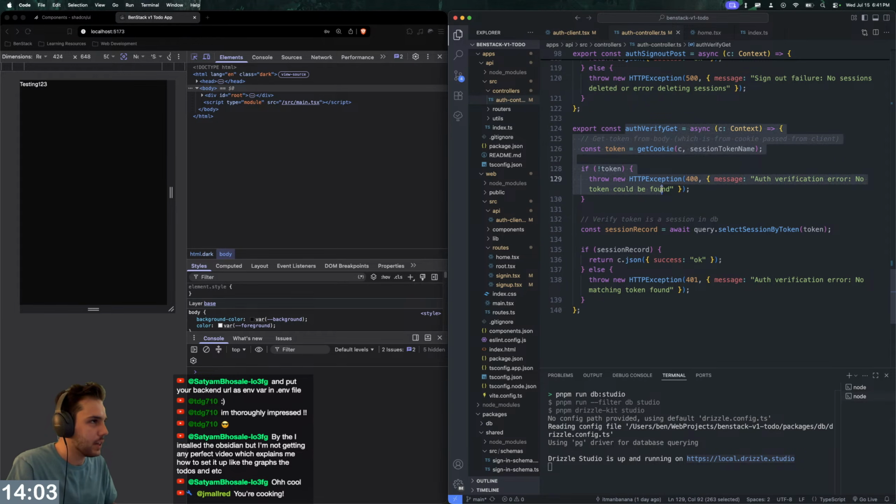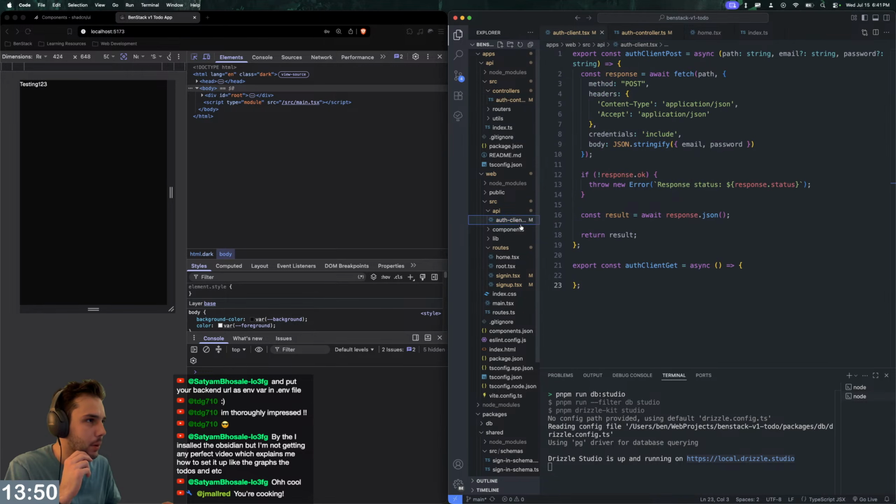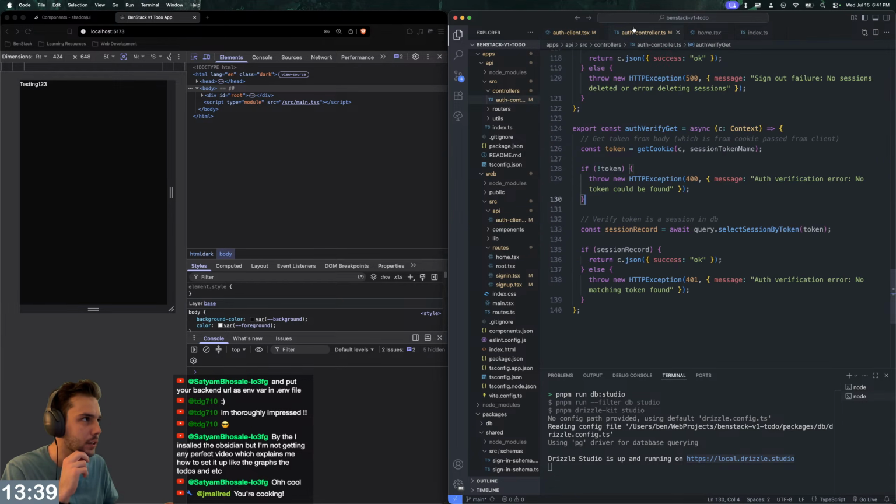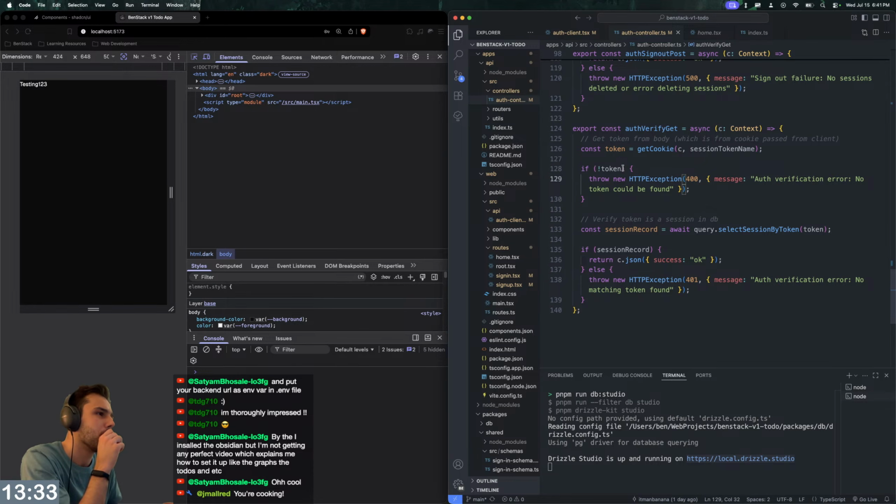So now I need to use this inside of my client so that I can verify the token. I'm probably going to write that in some sort of auth client function. I'll do auth client verify or something like that, which will just make a get request for this. The only thing I'm thinking is I don't know if I need the token. I think it actually doesn't matter. I think this is fine.